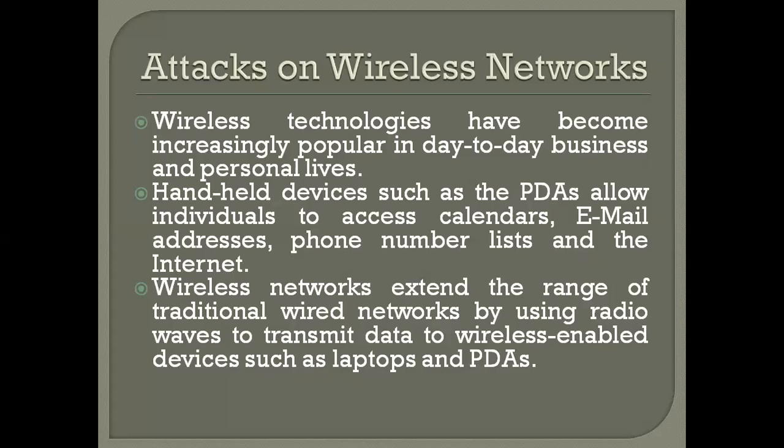So wireless technology nowadays is very popular. It is popular in handheld devices such as PDAs, which allow the individual to access calendars, email addresses, phone number lists, and the internet. So through this wireless network, we can access all those things. Why is it a wireless network? How do we access a calendar, email addresses, phone numbers?